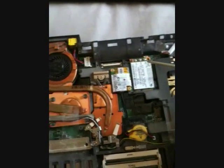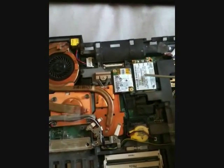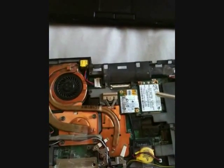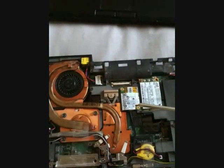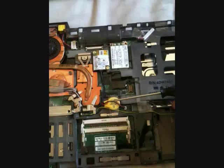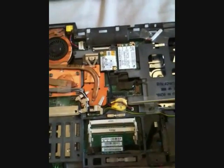Two screws hold the Wi-Fi — this and this — and for the modem, these two screws. Note there's a second modem connector underneath the Wi-Fi card. I want to say it again: after removing a device, I suggest you immediately tape each screw beside its slot so you don't have to remember which screws go where.